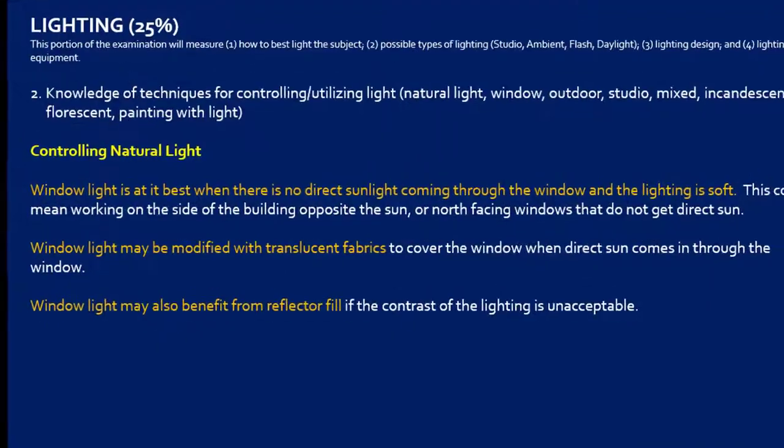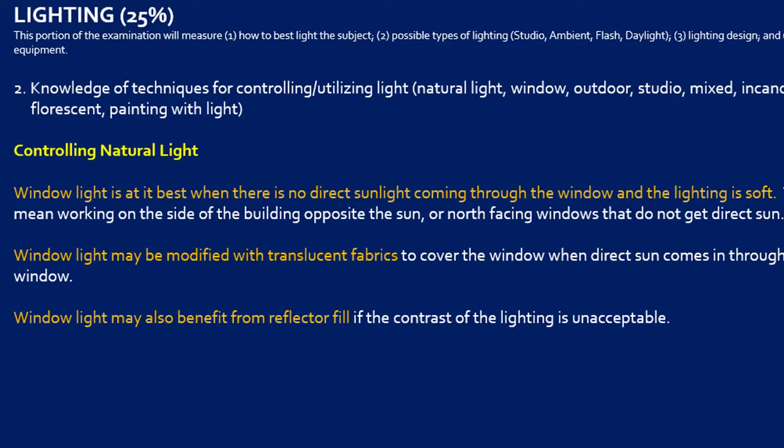I don't know a photographer who does not absolutely love window light. If you have your best choice, you would have a north-facing window light, because window light is at its best when no direct sunlight is coming into the window. And with a north-facing window, the sun never comes in through that window. So kind of the trick here is to find the right time of day for that window. There may be locations where a window is better used in the morning, or it may be better used in the afternoon, evening, so when the sun is not coming directly through that light.